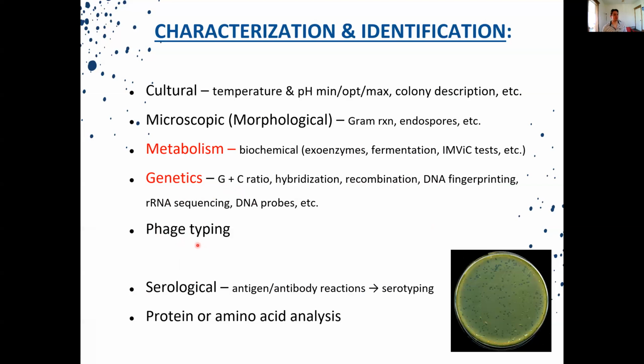You can see an example of what that looks like over here. So phage typing is a method that is used for detecting single strains of bacteria. It is used to trace the source of outbreaks of infections, and it relies on the fact that viruses that infect bacteria are called bacteriophages, and some of them can only infect a single strain of bacteria. So essentially, these phages are then used to identify the different strains of bacteria within a single species. Again, this is an example of that. So how is that done?